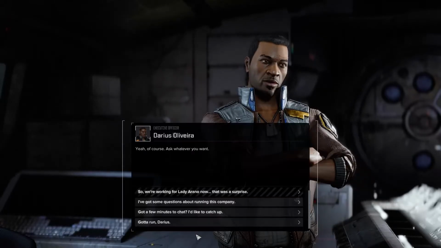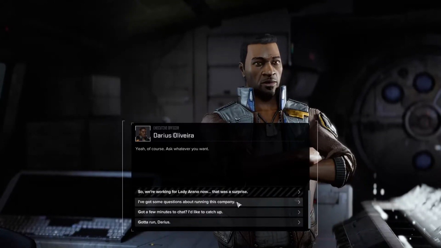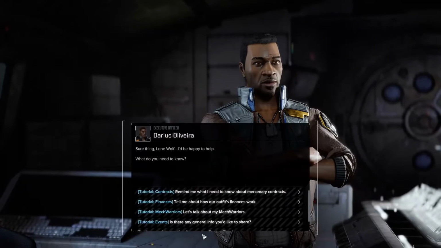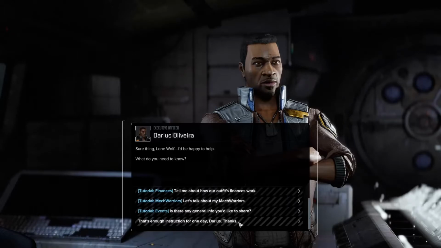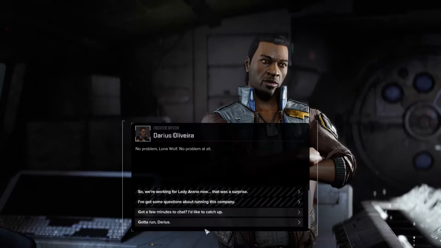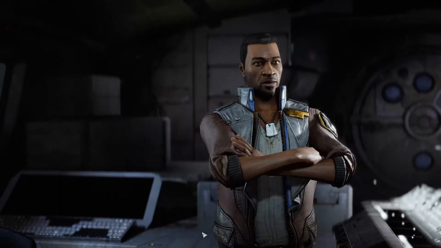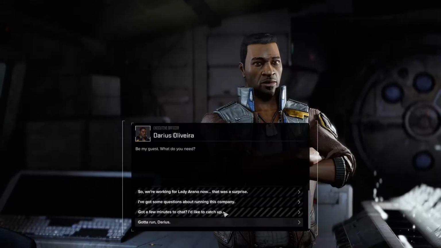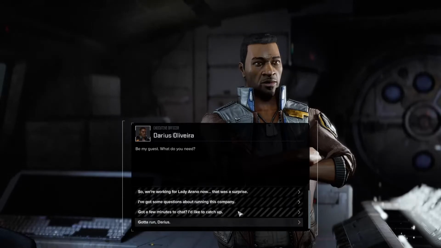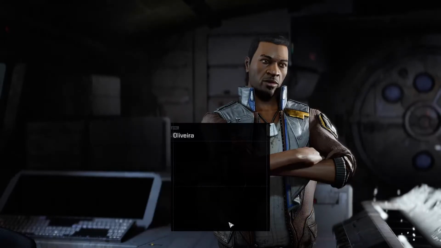Okay. So I've got some questions about running the company then. What do you need to know? Remind me about nothing, actually. Okay. Got a few minutes to chat? Oh. Why would it put those back into the gray if it's just giving me options I've already gone through?